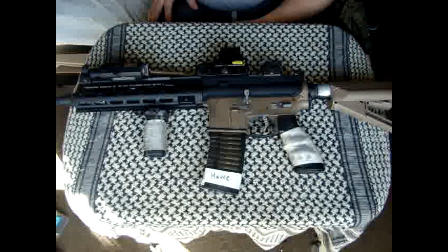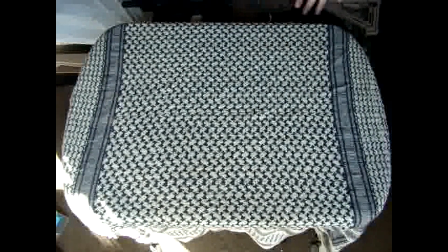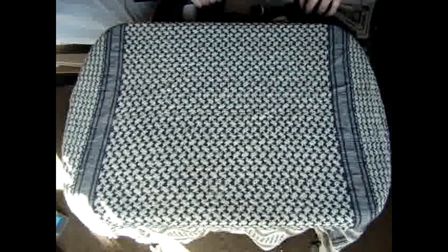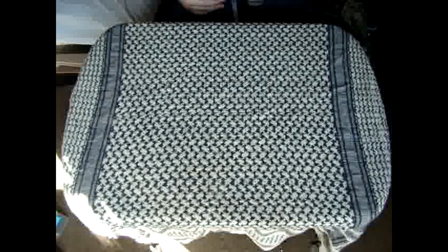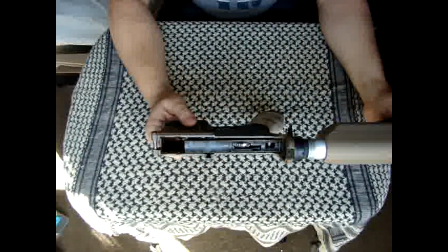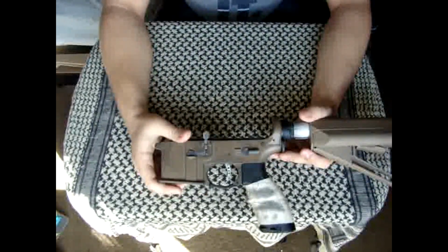Alright, down to the actual Katana system. Let me split this up real quick. Now for the actual Katana system, lower gearbox. Modifications I've done to this one.